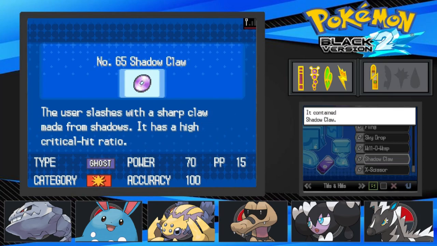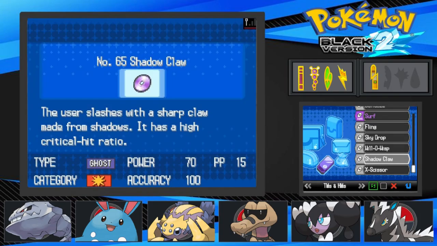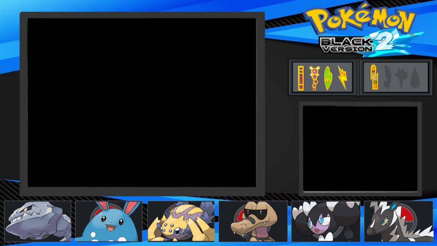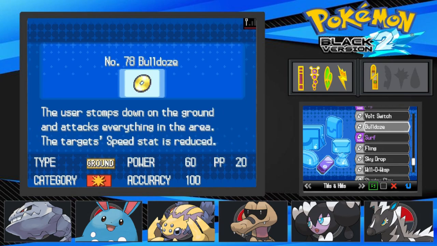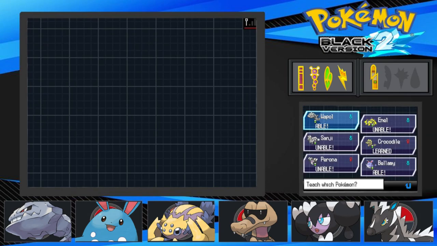I'm gonna teach him Shadow Claw. Does he even know? He doesn't have hands! I thought he was gonna be able to. Stop making fun of him! I'm gonna teach him X-Scissor. Oh my god. Oh, it's not those moves that he can learn. It's the tail moves. He can learn moves like Dragon Tail and Iron Tail, that would be pretty good too.